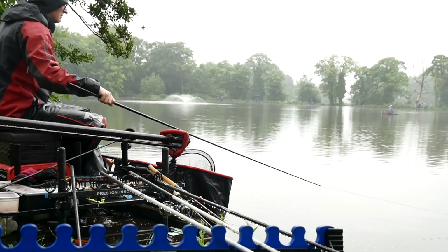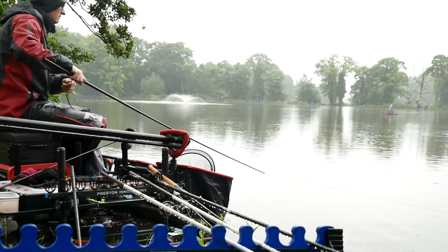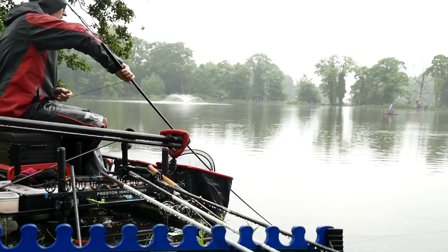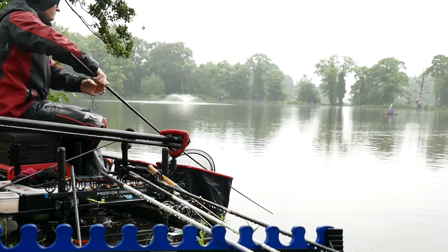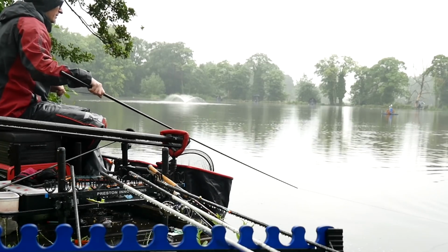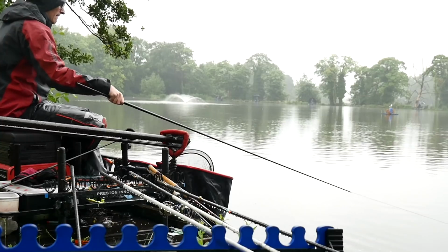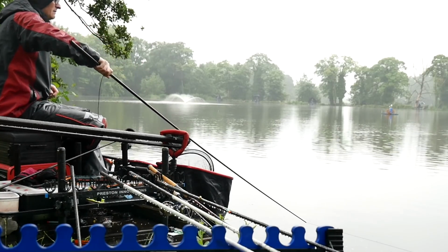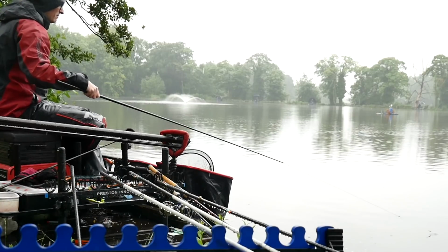Ten minutes left in the match. I've lost the carp down the edge about 15 minutes ago, and I've just dropped in on the short line and I've got this carp on now. It's fishing really hard, this one. I don't think it's got to be a massive weight needed today, to be honest, so just got to take my time and get this one in. It's been noticeable that the fish have come really close to people today. Everyone who's caught has caught close, so it was a good choice that I replumbed that line up short.